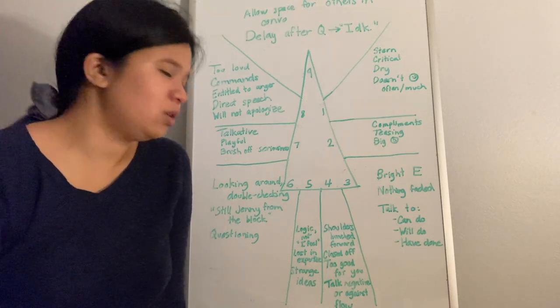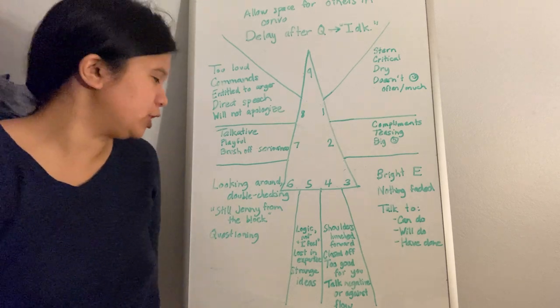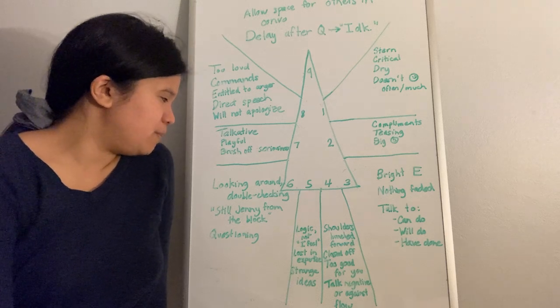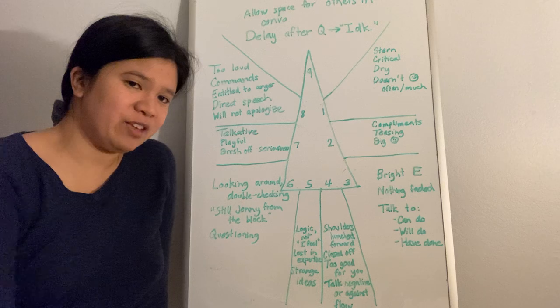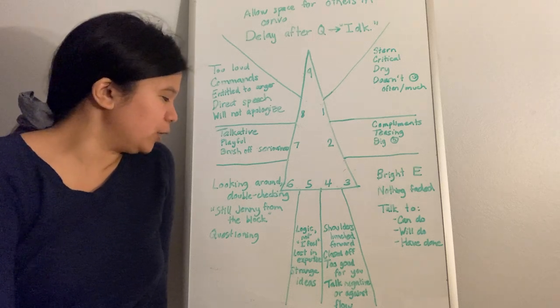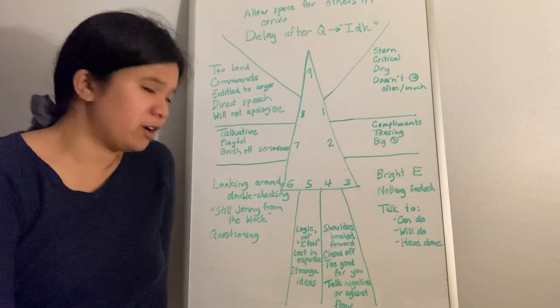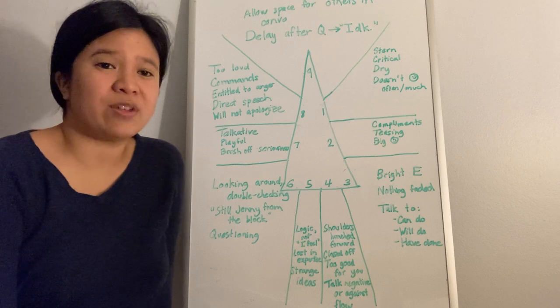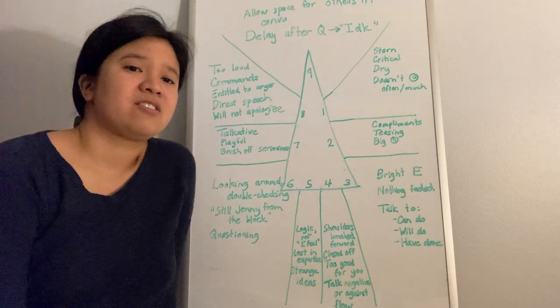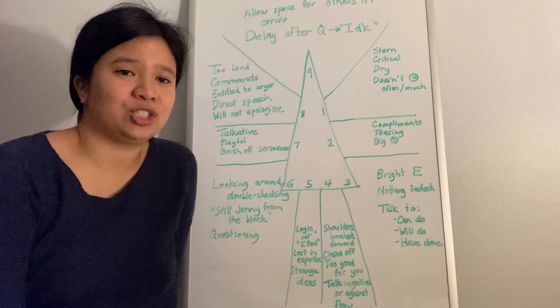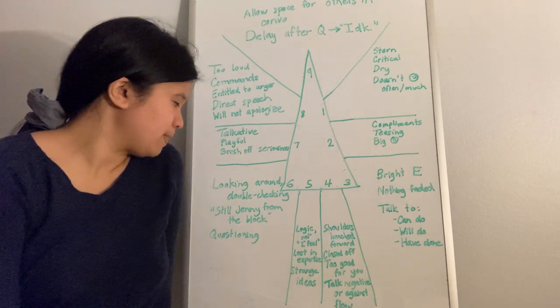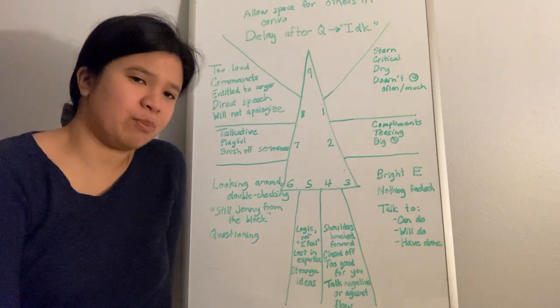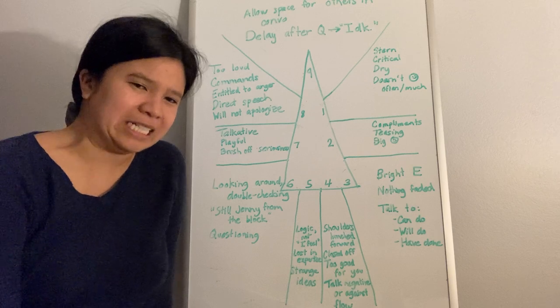Moving on to a very common type in the population, the type 6. The type 6 being more prone to anxiety, even in average levels of health, are looking around. They're double-checking things. I'm just thinking perhaps maybe they're just wanting to know where the exit is, seeing who's around to try to gauge the social environment. The 6s will always see themselves as still Jenny from the block. They're always friendly. They're not elitist at all.